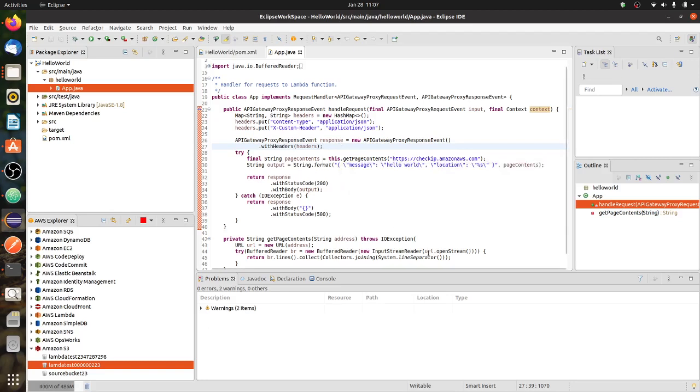This one, I think you don't need to worry about, because they are just trying to put some logic to get the IP address. The second, this will be the first value as output, and this will be the second value as output, and the message will be written as hello world in a JSON format. So this will get the IP address, this will get a hello world, and we are passing it as a response in the output message.